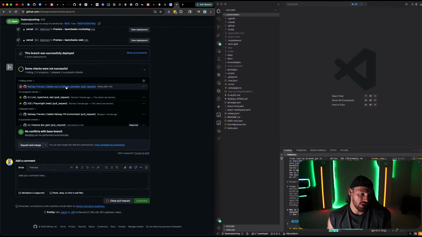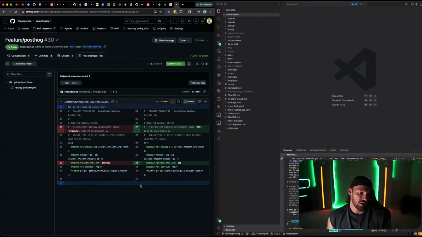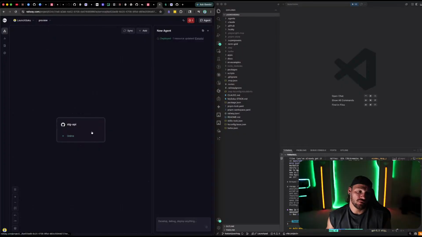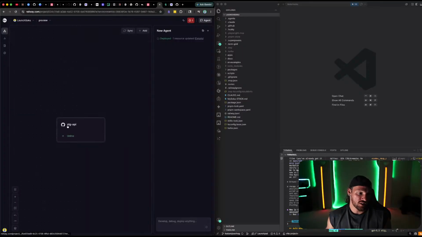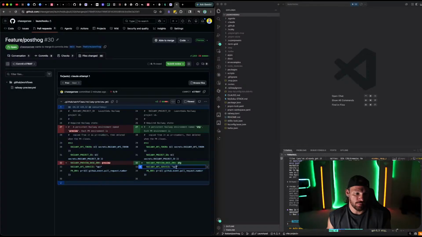Oh, well, this failed again. Well, it's going to be wrong, because now this Railway API service is called STG, stage dash API. So it's probably going to fix it again. Let's see, because I have it looping up to 4 times. This is actually kind of cool to watch in real time. I just changed this from API to stage dash API earlier today, and I didn't update this.